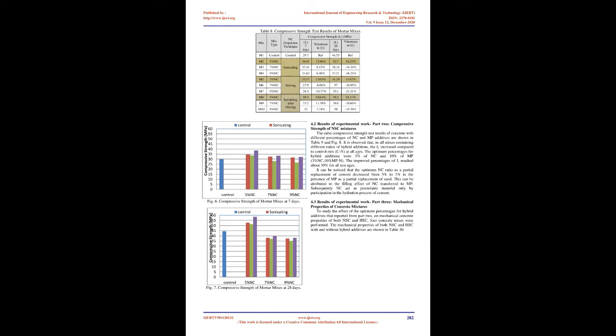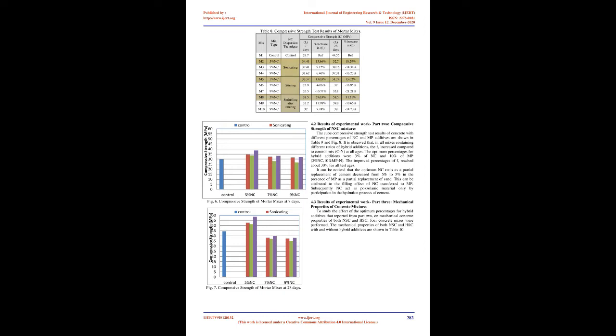3.4 Concrete mixture proportions and test parameters. In order to determine the optimum ratio of NC and MP in the Part 2 of the experimental program, 6 concrete mixes modified with different ratios of hybrid additions of NC and MP were tested in compression and compared to NSC. NC as cement replacement and MP as sand replacement formed the hybrid addition. The replacement ratios were 3% and 5% for NC, and 5%, 10% and 15% for MP.